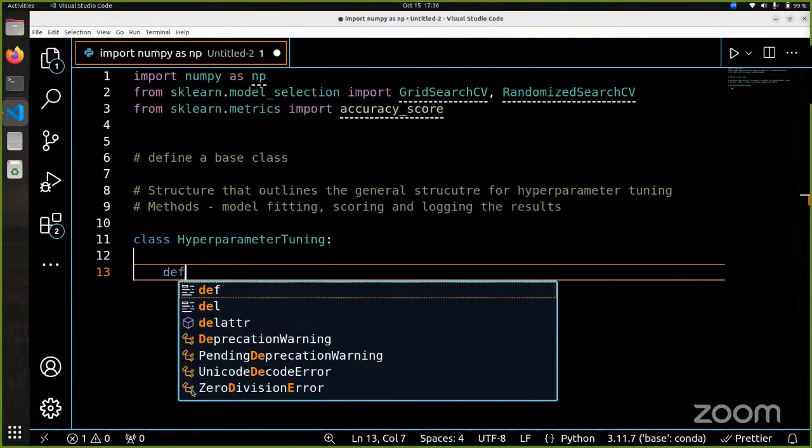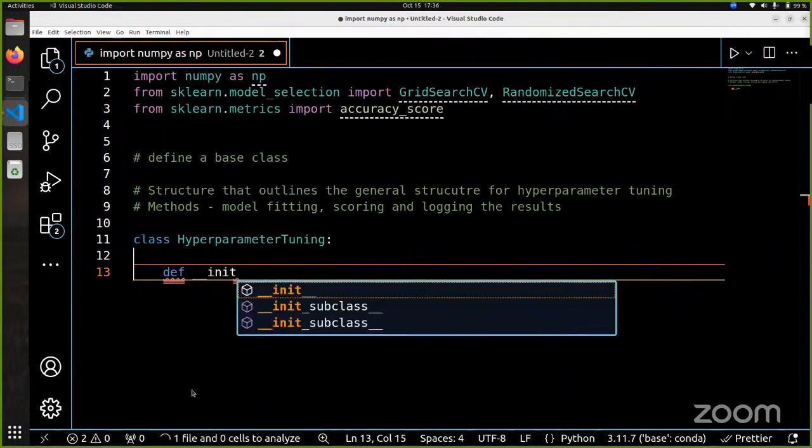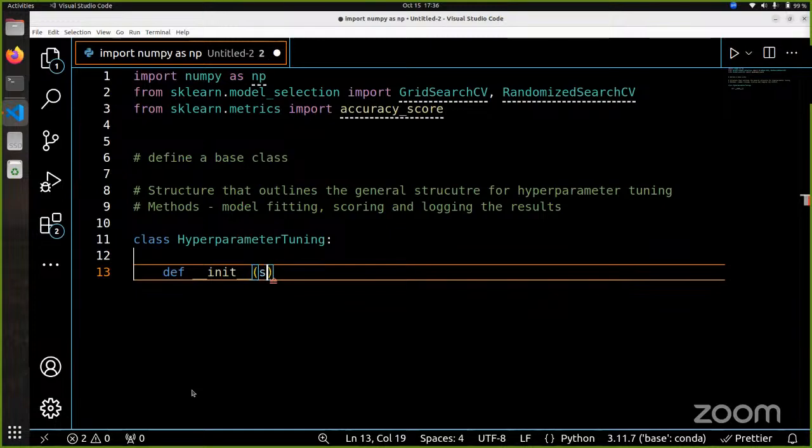So we will initialize everything. Okay. So we'll call self, we'll call the model, we'll call the parameter grid, and we will also define the scoring method. And we are going to give a default value there. The scoring is going to be on the basis of accuracy.